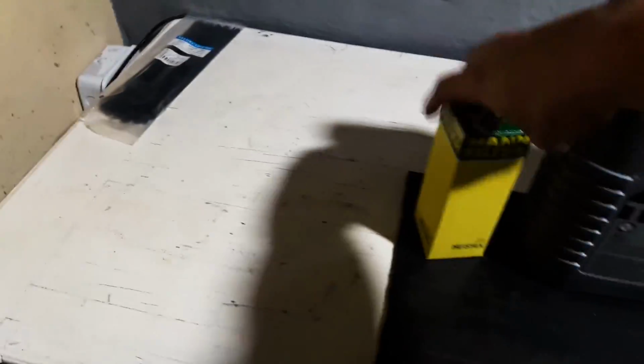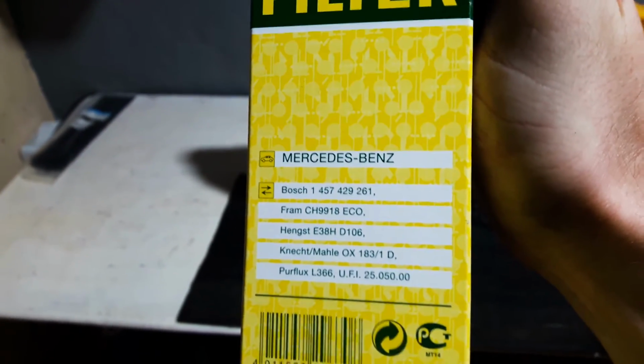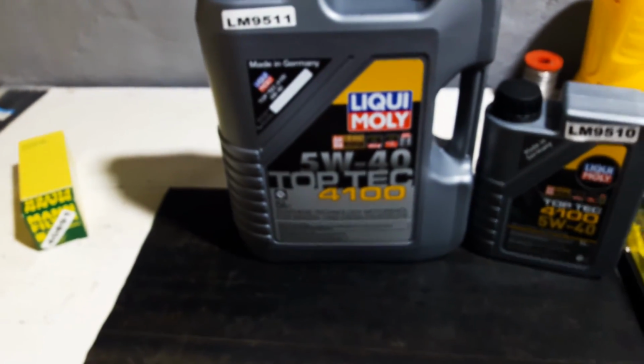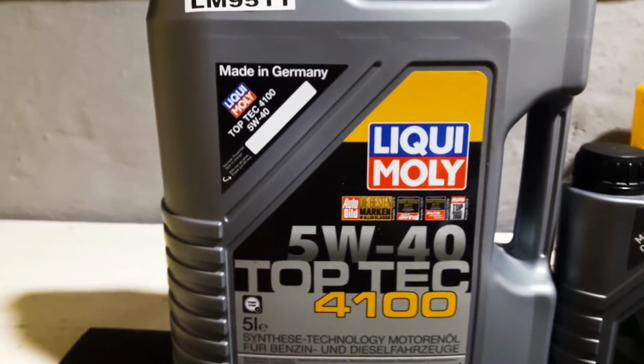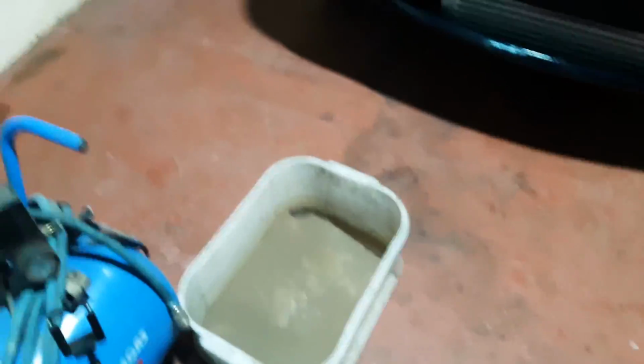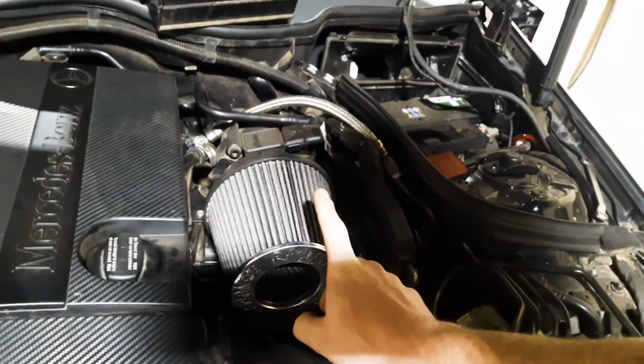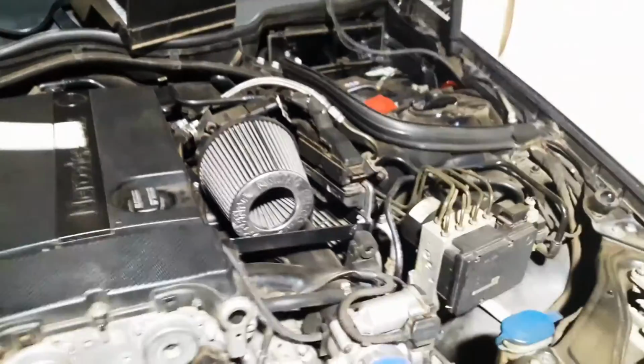Okay, so this is the oil I got. This is a Mann filter. It says Mercedes Benz, so hopefully it's good enough. And I got this 5W-20 Top Tec, fully synthetic. Made in Germany, like the car. So now to get under the car and drain the oil in that bucket, and while it's draining I'll remove the oil filter that's back there, replace that, and then remove the air filter and the mass airflow sensor and clean that out again.